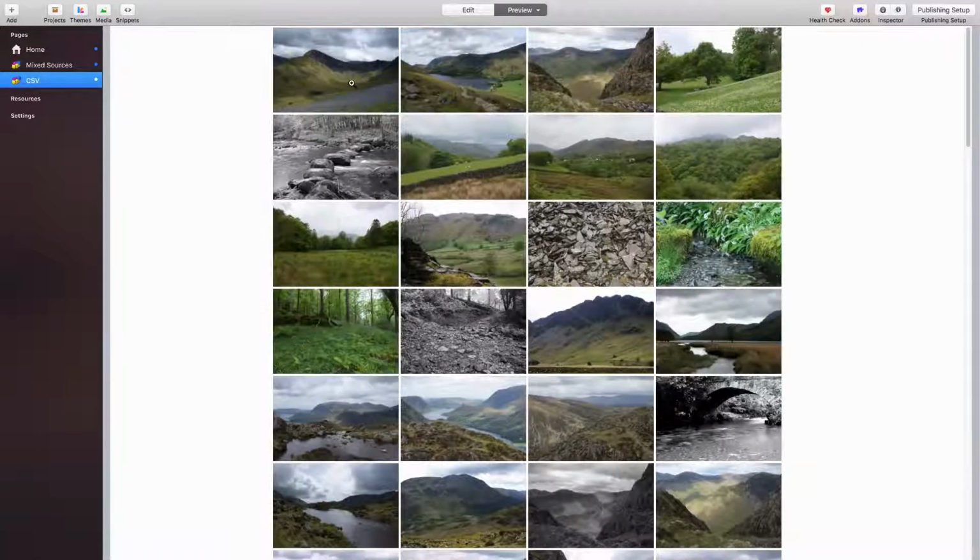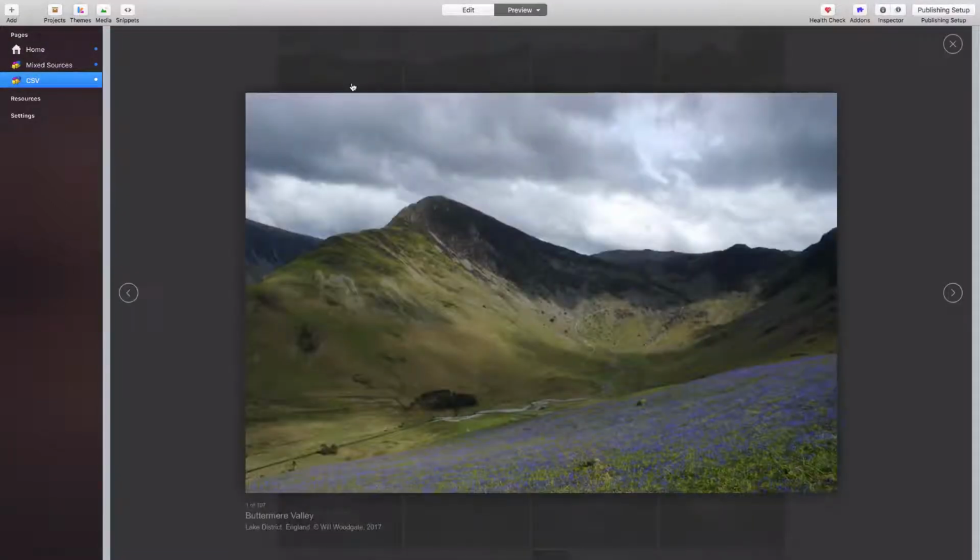Opening the lightbox itself, you can see it's had a bit of an overhaul. It's now a lot more minimal in appearance. The navigation controls have been refined. We've got rid of lesser used features like thumbnails and zoom controls, which from experience a lot of people weren't using and were just finding they cluttered up the lightbox.